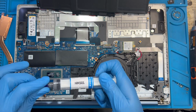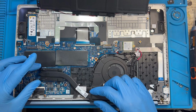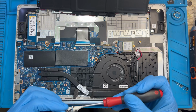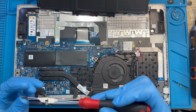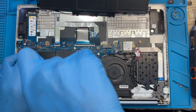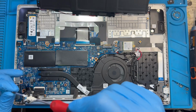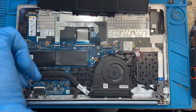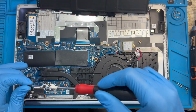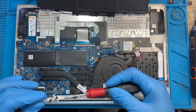Okay, then you put back the heatsink. Put back the first screw you take out. Make sure you place all the four screw. Okay.